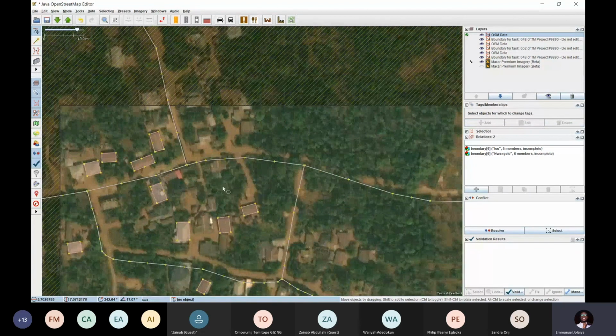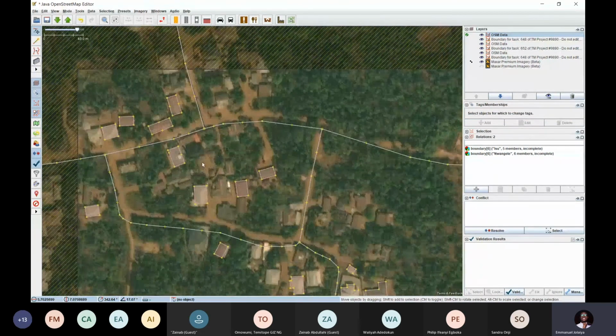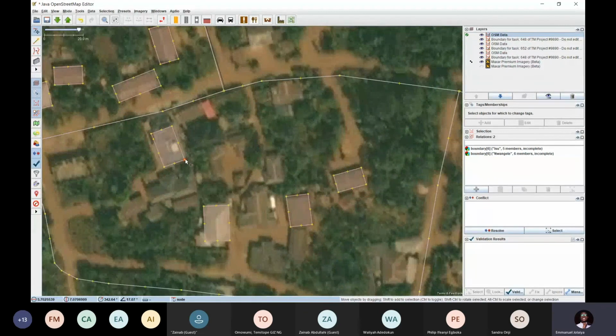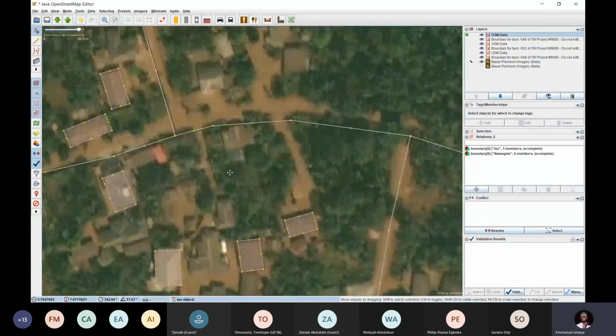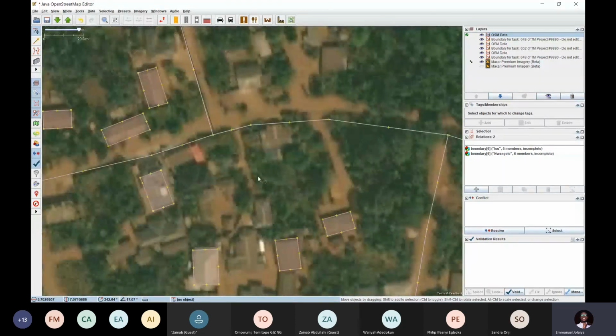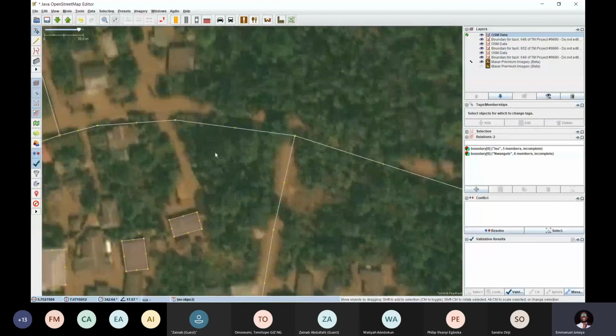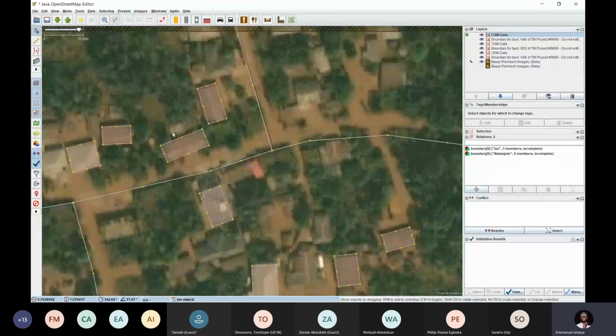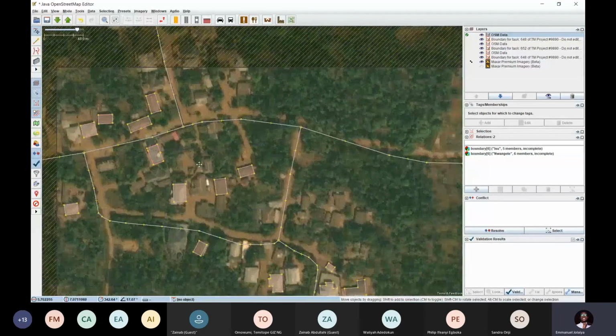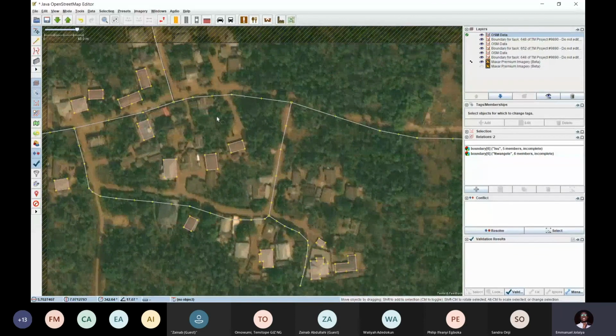So another error, I think that's basically most of the errors. When ways are glued together, you unglue them. When buildings are overlapping, you drag and adjust them. Circular buildings, I have shown you how to draw them. Then I think we can now, let's say you're tired of mapping or you're just done mapping, you need to now contribute to OSM.